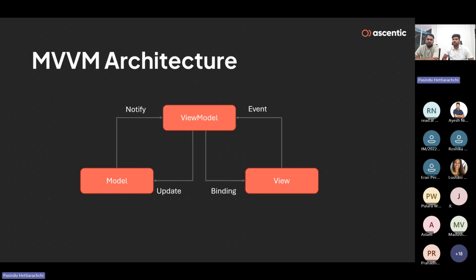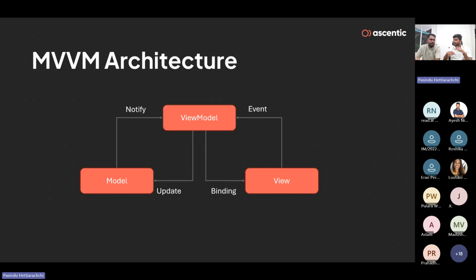For example, if you have a button, the code that needs to create that button in the UI will go to the view. And in the view model, you have all the business logic. Let's take an example. You have a button, and when you click on that button, you call some kind of backend server or third-party service and then bring up a list of customers. The code that needs to create the button will go inside the view.